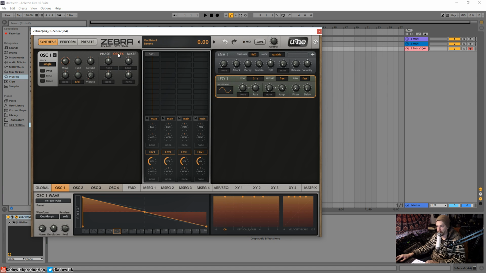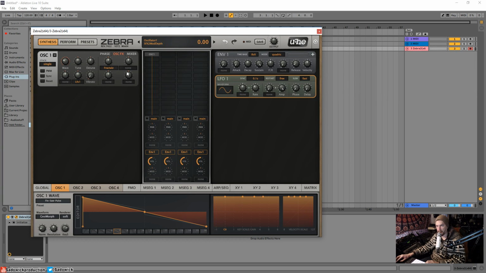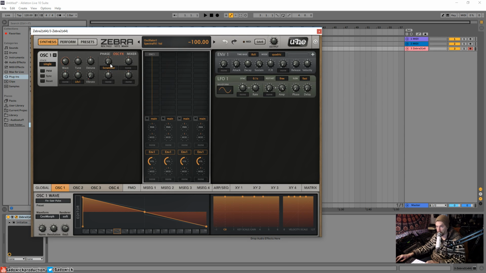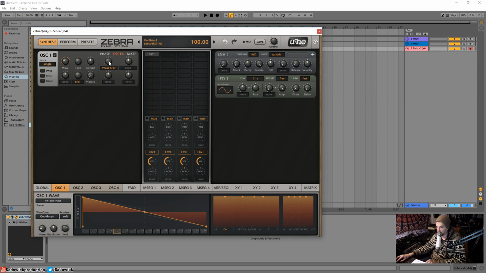Once we go into oscillator effects, this is really interesting, and this is what kind of blew me away as a young lad. We have all sorts of stuff. We have fractals with a Z, and this basically shapes the oscillator. It affects the oscillator in really interesting ways, odd or even. So that's interesting. Scrambler. And that does all sorts of stuff. You've got to dig into the manual. It can do all sorts of things. Phase transfer.